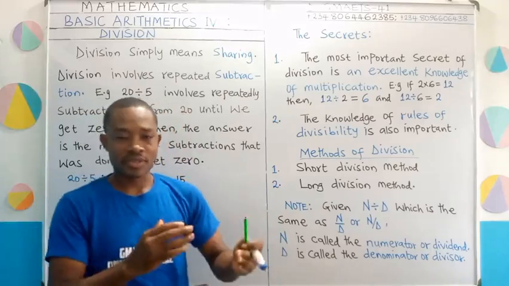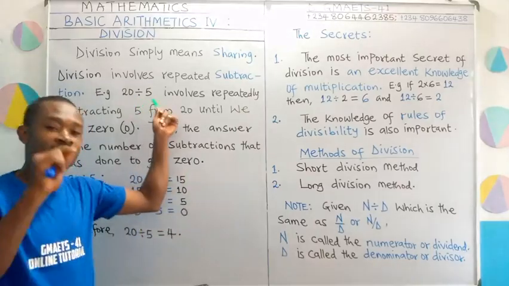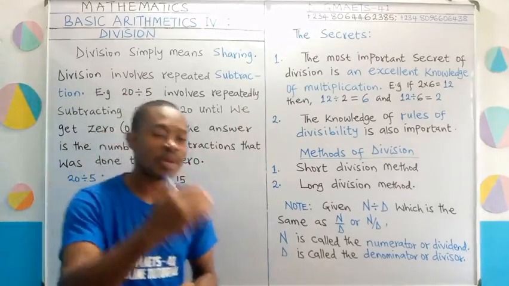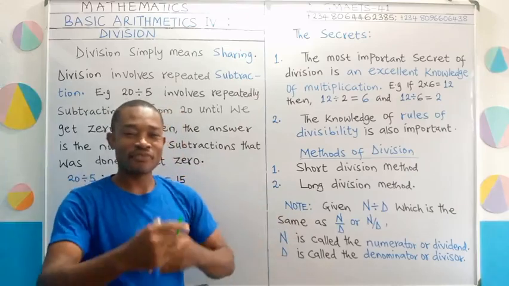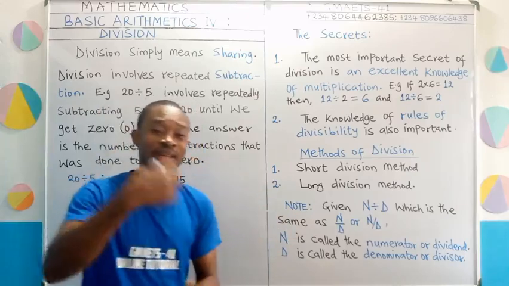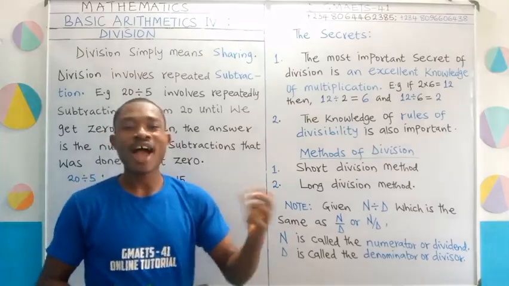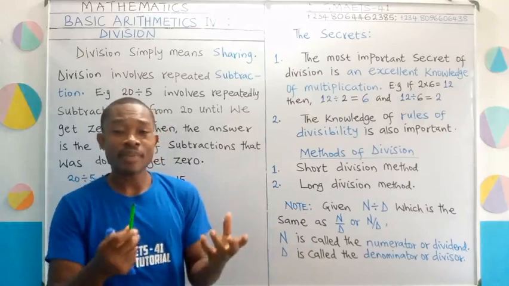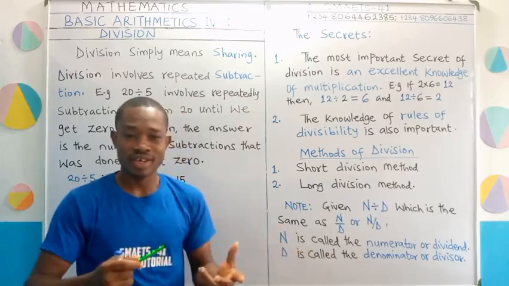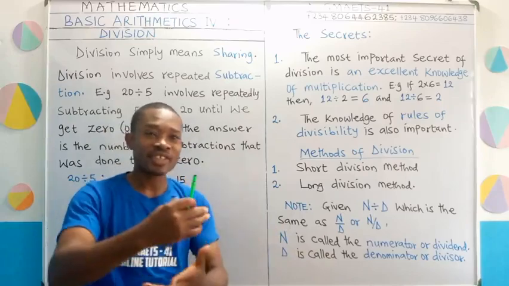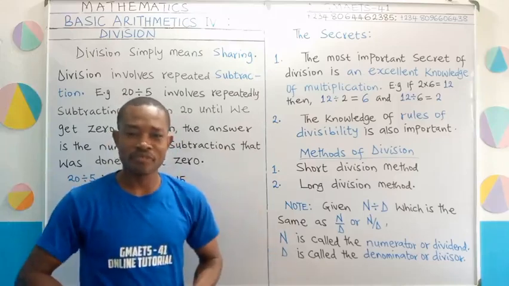When it comes to mathematics, division has something to do with subtraction. And here on the board, this short note I have tells us that division involves repeated subtraction. When you are doing division, that's sharing. It is as if you are subtracting something from another one repeatedly, continuously, until maybe the number you have at the end is no longer up to what you are using to share. Or maybe the number you have at the end of that repeated subtraction is 0. Then of course, you know you have finished your division.